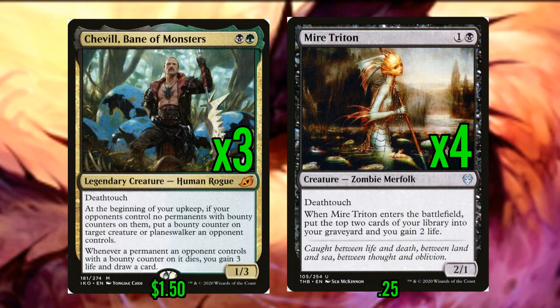We're trying to close the game out as quickly as possible. That means every little point of damage counts, so I like the creature with the higher power.